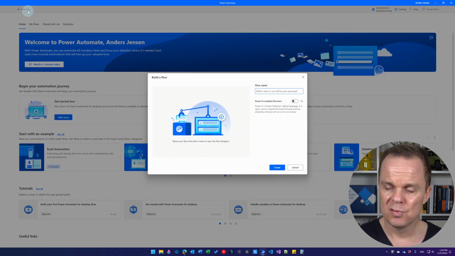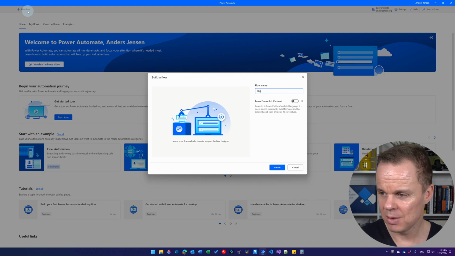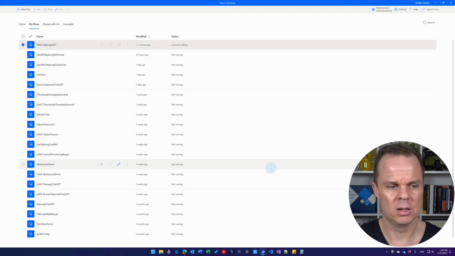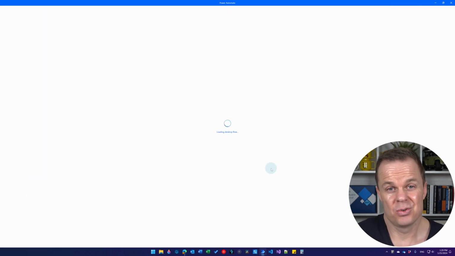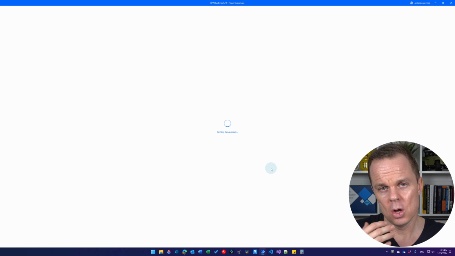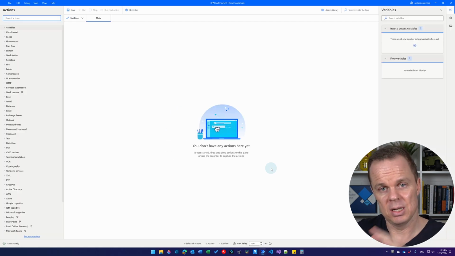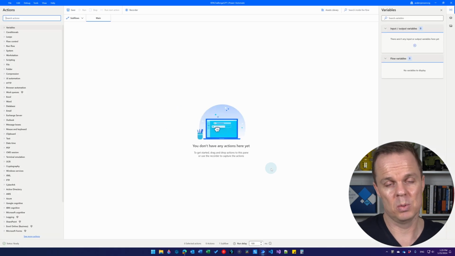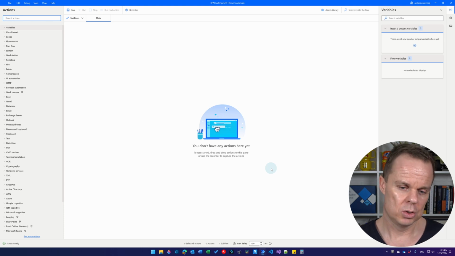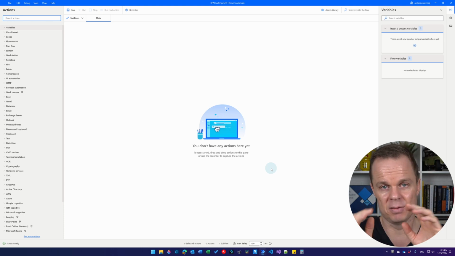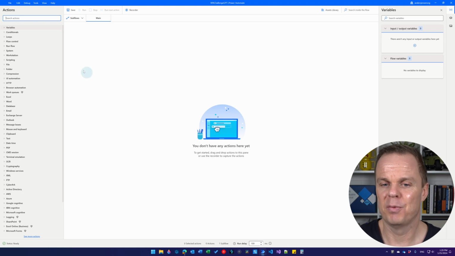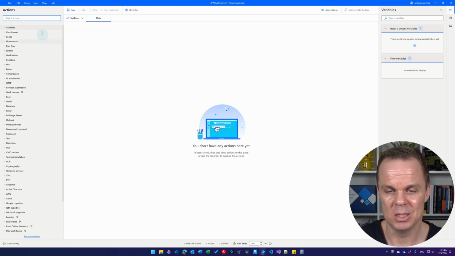So we create a new flow here in Power Automate Desktop. I will call mine RPA Challenge GPT, and I'll click create. We will first read our data. Then we want to read that into a data table, that is the Excel data, into a data table. Then we want to open a web page. We want to have this filling in, and then we will solve the problem through ChatGPT.